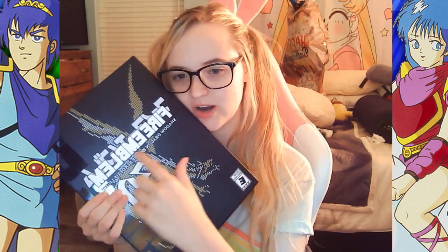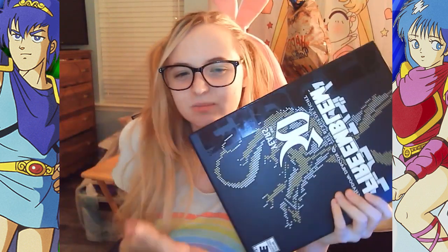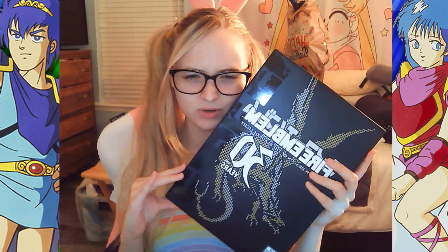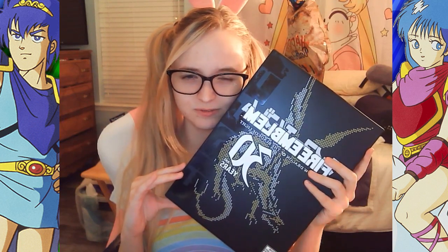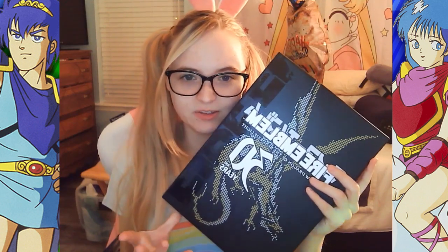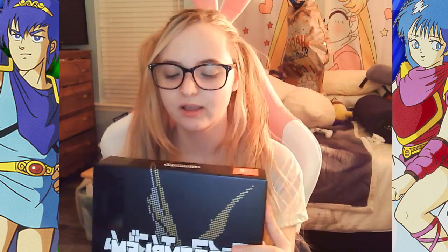I love the 8-bit little dragon they have. It feels nice. This is a raised edge. I like this. This is cute. In terms of a box, it's a nice box. It's a pretty box, but of course there have been better things. I think this is a $50 collection, and I want to say the game on the Nintendo eShop is like 15, maybe 10. So I'm not really expecting the box to be holographic or anything, but it is a very nice, clean, sleek box, and I do like that about it.